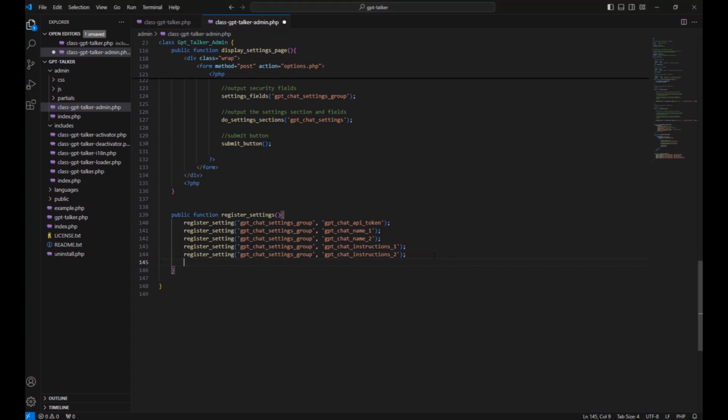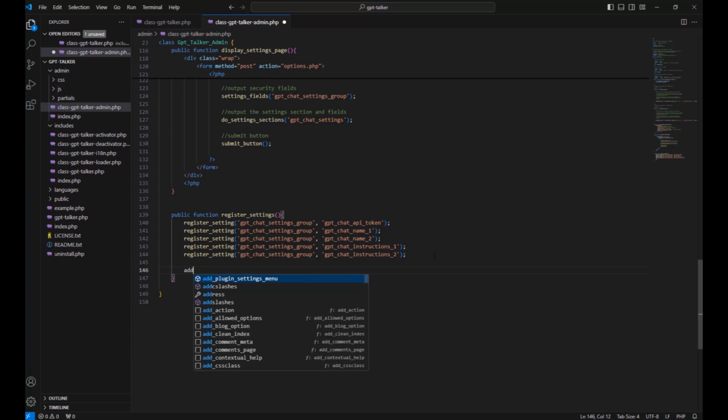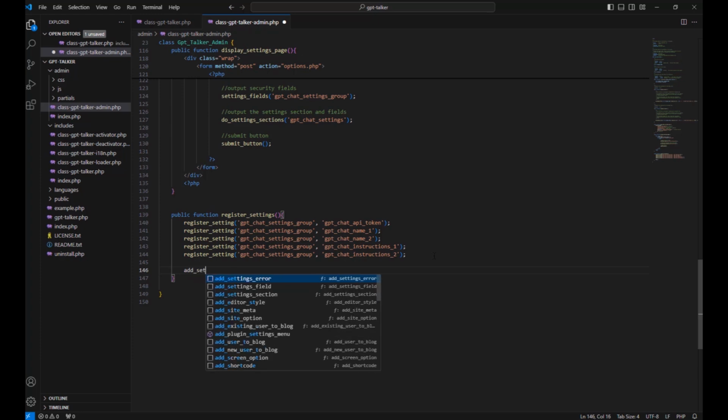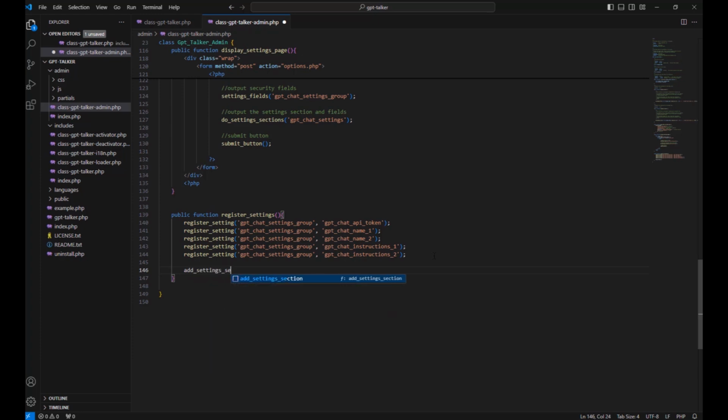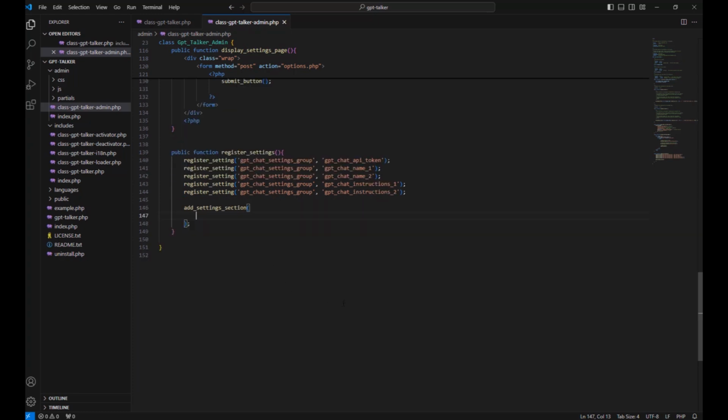So, okay. What we're going to do now is drop a couple lines, and we have to add what's called a section. So we're going to add a settings section. And this is how it knows where the section is that we're going to add the fields to. Because remember I said there's a function that displays do settings section, and it has the page slug, and it knows to output a settings section. We now need to make that settings section for the fields to display in. This is all kind of like a security built-in thing for WordPress.